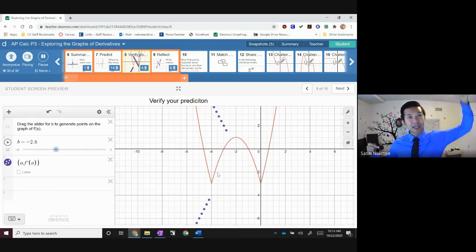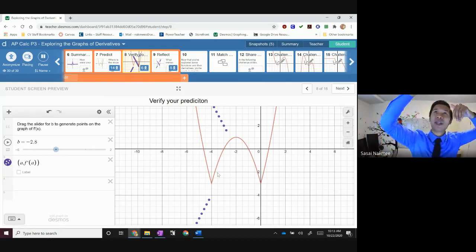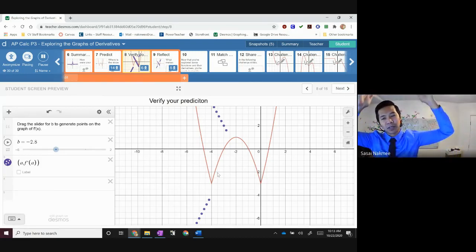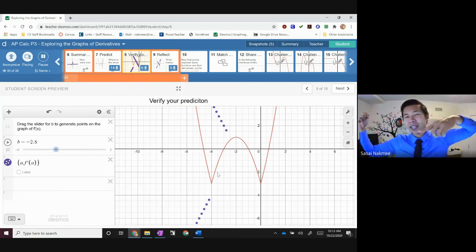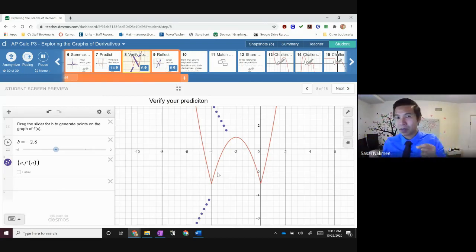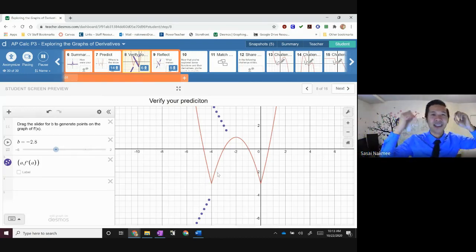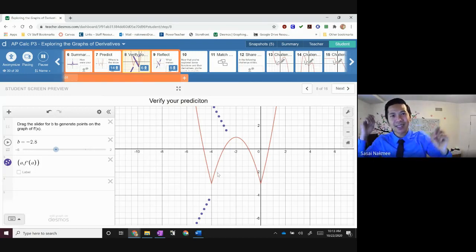The derivative on the left-hand side goes more and more steep since it's a corner. And the derivative on the right-hand side goes more and more steep this way. It makes it more steep towards the positive value, whereas the left side makes it more steep from the negative value. So they don't approach the same number from the left hand and the right hand. And remember, that's all the derivative is. We're taking the limit as it approaches that point from the left hand and the right hand. And since the limit does not exist, the derivative does not exist at that point.